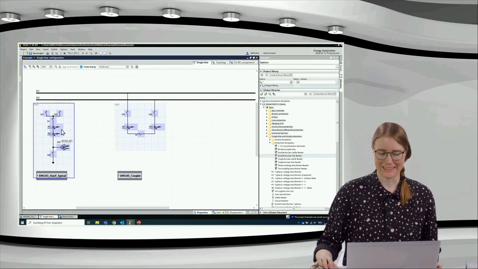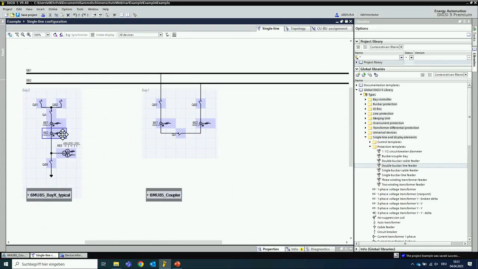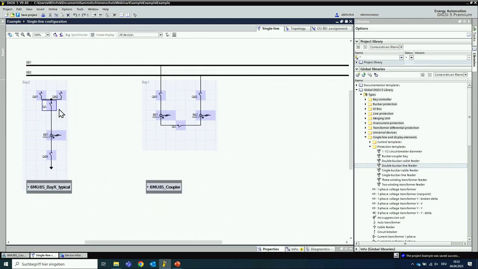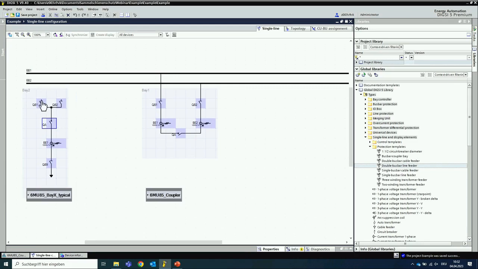I will delete some of them and leave one in, so that you can see how they are disappearing in the filtered view, I would say. So in our case, I delete the second current transformer, I delete the voltage transformer, and just leave the line disconnector in to show you how this will look later on. Of course, then I have to reconnect again and maybe arrange the elements a little bit nicely, to have a good overview.